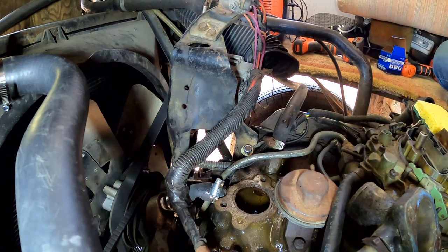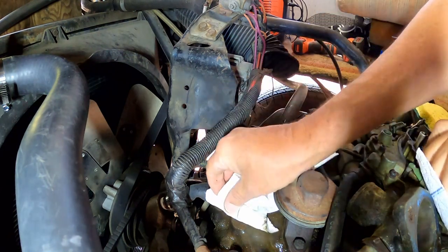Need a paper towel. Hot Bell, can you hand me the paper towels? No, I don't have any good shop rags or anything in here.